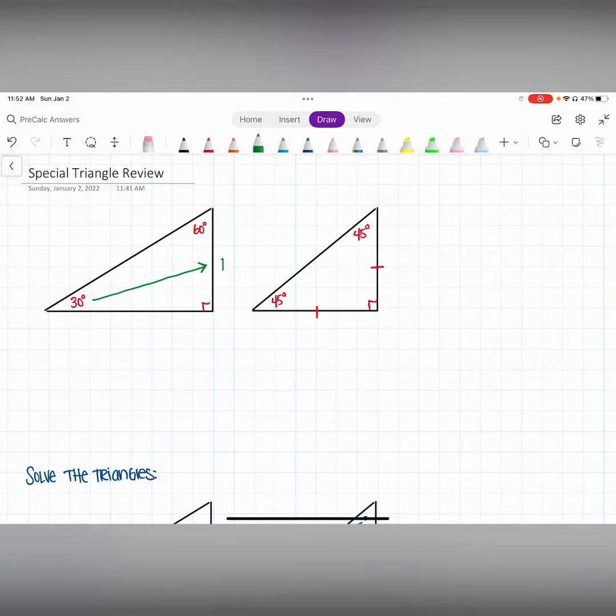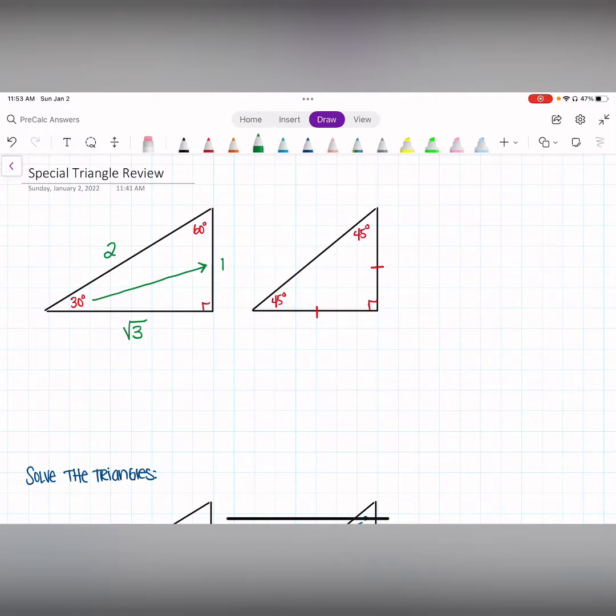Now, you could do some research online, but the big relationship to remember, I like to think, is that the hypotenuse is always double that small side. Then with that, we could always use the Pythagorean theorem, if you remember these two sides, to find our medium side across from 60, which would be root 3.